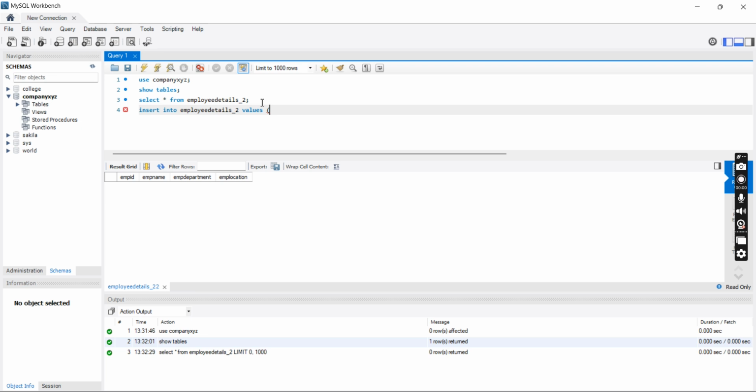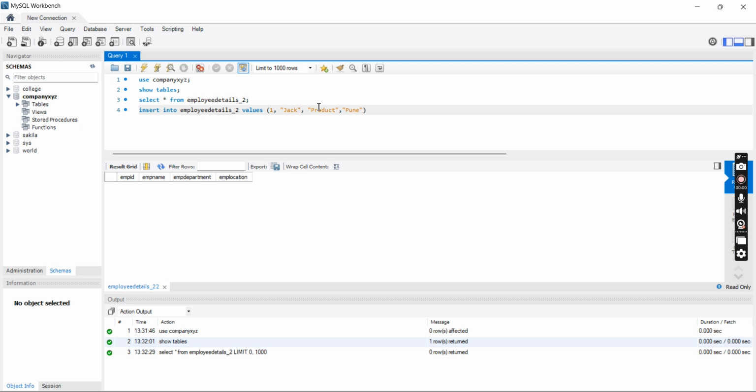Let's say the employee ID would be 1. Employee name is, let's say, Jack. It should be inside inverted commas because it is a character data type that we had already defined. Next is employee department. Let's say it is product. Then we have employee location. Let's say it is Pune.